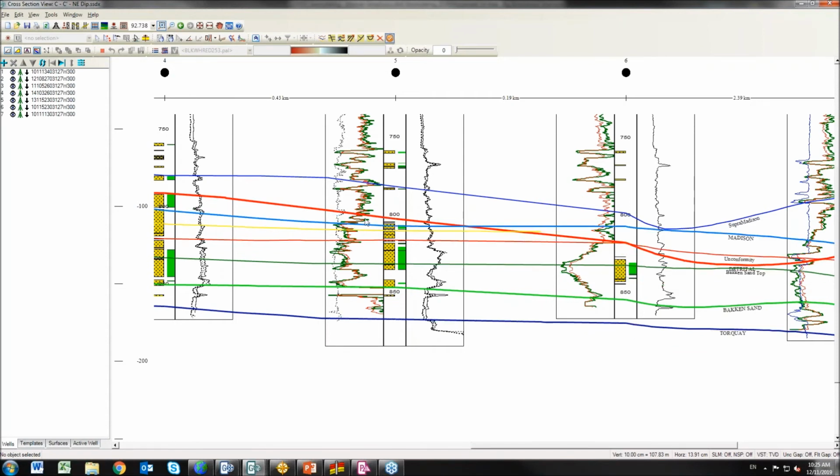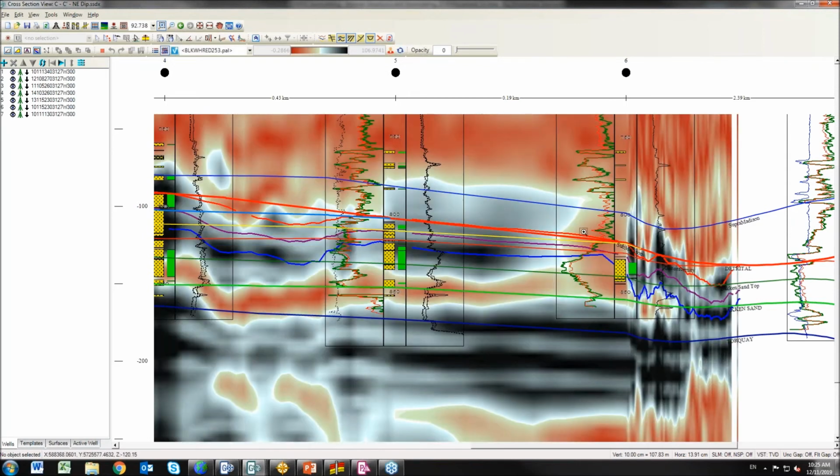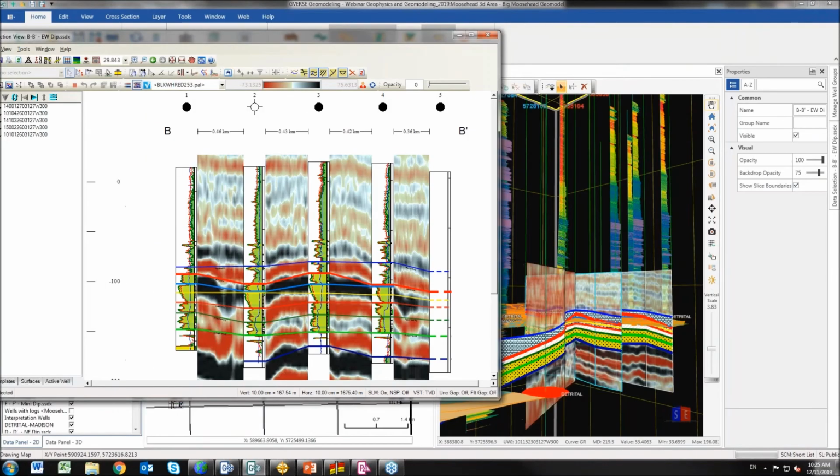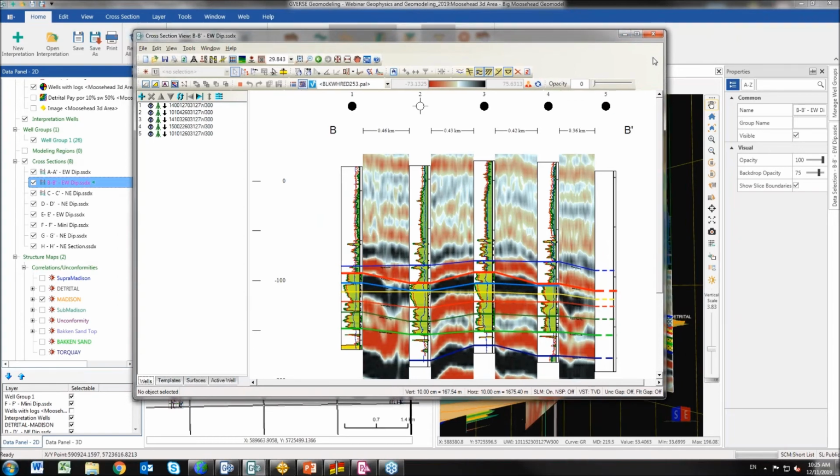So let me do it again. You can see how the formations continue right here, the Madison and the other formations, they are continuous, but when we apply the conformity tools, you're going to see all the truncation, which, if we apply the seismic as a backdrop, we can see some of the changes right here. It's telling me that something is going on over there. Perfect. Those changes are going to apply to all the cross sections. We have here again all the truncation into that cross section, and all those changes are going to be applied into the mapping as well.